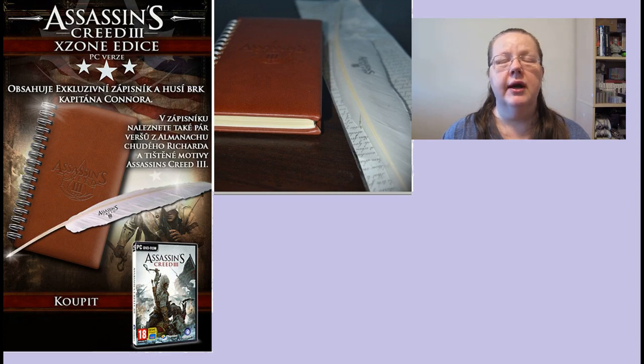In Europe, in Czech Republic to be exact, there was something reported as the X-Zone edition - but there was never such an edition. As many times before, a local retailer was offering some pre-order gifts. In this case it was a small notebook and a real goose feather with a small poem packed on the side of it - that's how they were attracting people. And when they ran out of this, they were just giving out other stuff, which you will see in a moment.